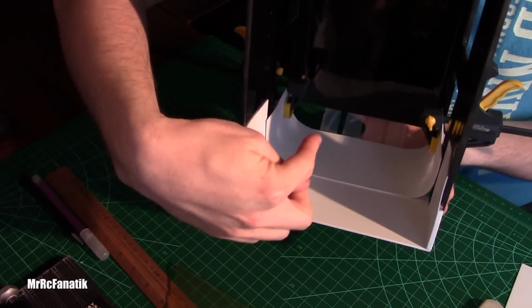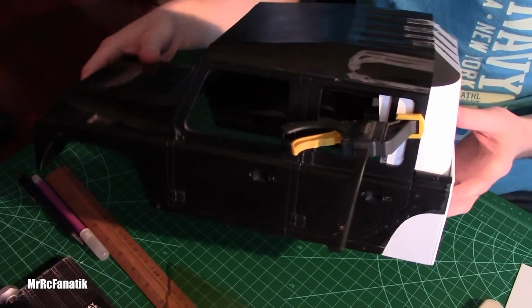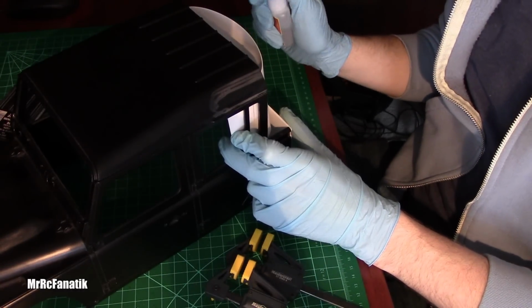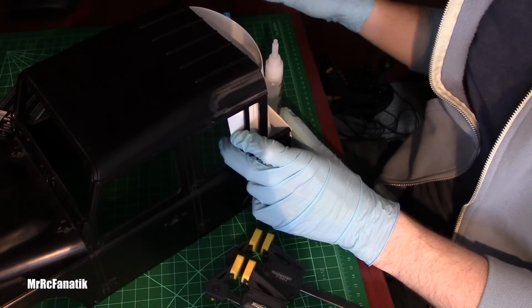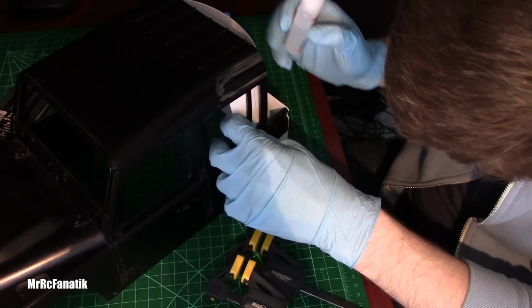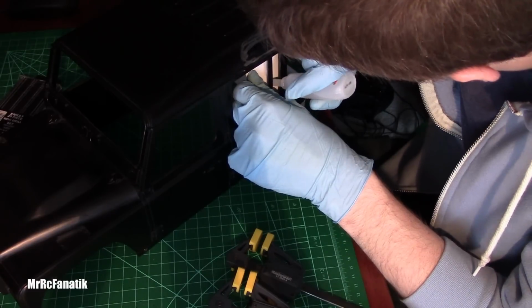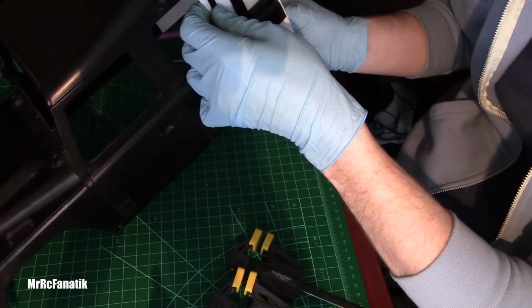I'll be gluing along the inside here where the styrene meets more styrene with Humbrol poly cement. It's a really good glue that I enjoy using for styrene work, although I do prefer Plastruct plastic weld. In the areas where the styrene touches the black urethane, I'll be using Gorilla Super Glue, as it's the only glue I've been able to find which can actually bond the two materials together permanently. I've done some testing with the Gorilla Super Glue, and I've actually broken the plastic before I've broken the bond between the two pieces.